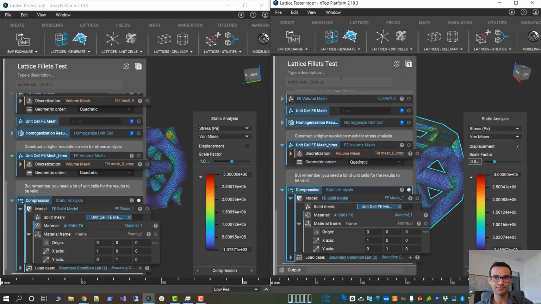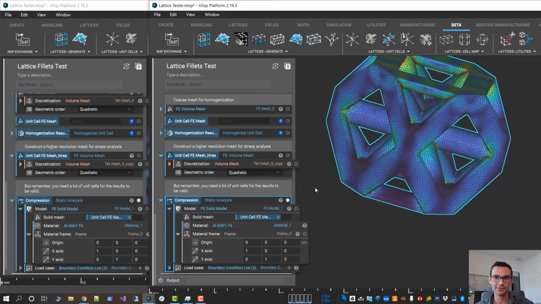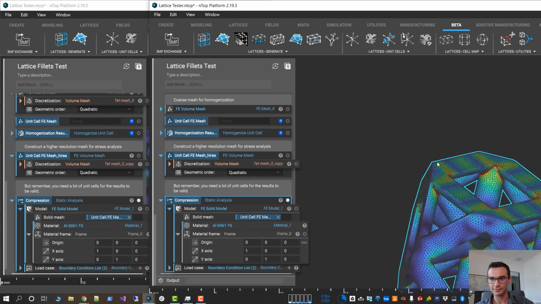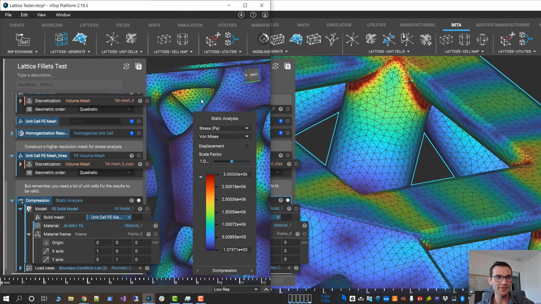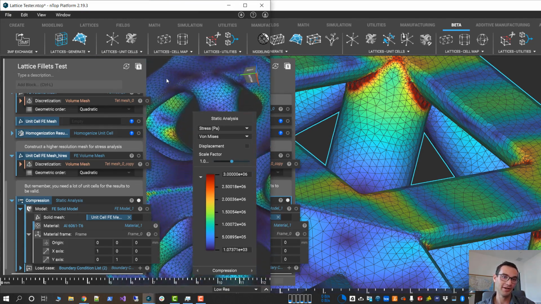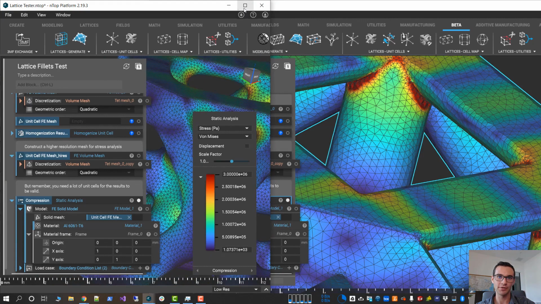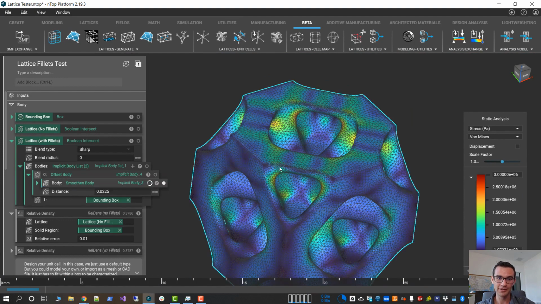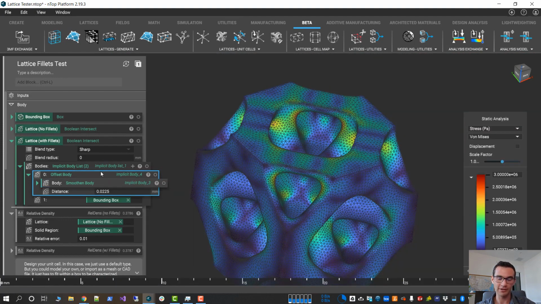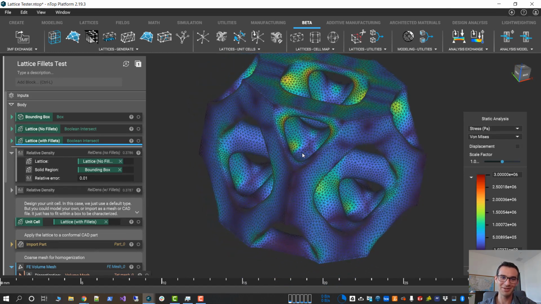Pulling up side by side. Okay, maybe not quite side by side. Let's get this lined up. So these are the same scale bars. I'm missing my desktop screen right now. Same scale bars, but you can see just a massive reduction in stresses. So all of that done with two blocks. One block if you want just the smoothening, a second block if you want to preserve the relative density. And yeah, that's a lot easier than clicking a bunch of edges.